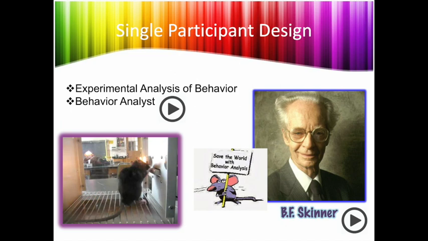As I mentioned on the previous slide, we saw an uptick in multiple participant designs after the statistical analysis book that Fisher wrote came out in 1935. However, Skinner remained the exception to this. He developed an approach to studying behavior called the experimental analysis of behavior. This is when an individual's behavior is studied over time as the researcher changes the independent variable. Then the experiment is replicated several times using different participants, but each participant is observed on an individual basis. Researchers who use this method are called behavior analysts.